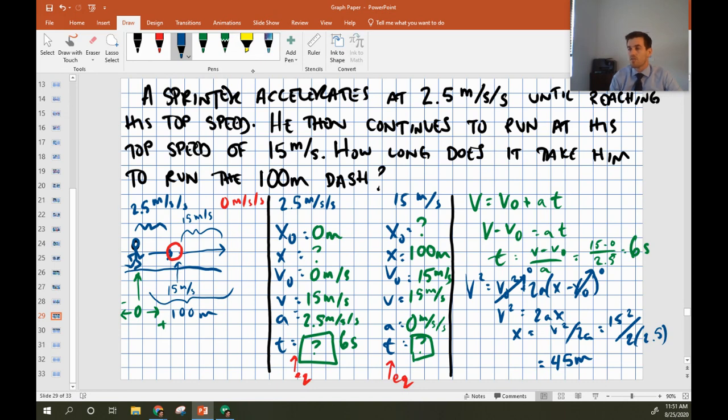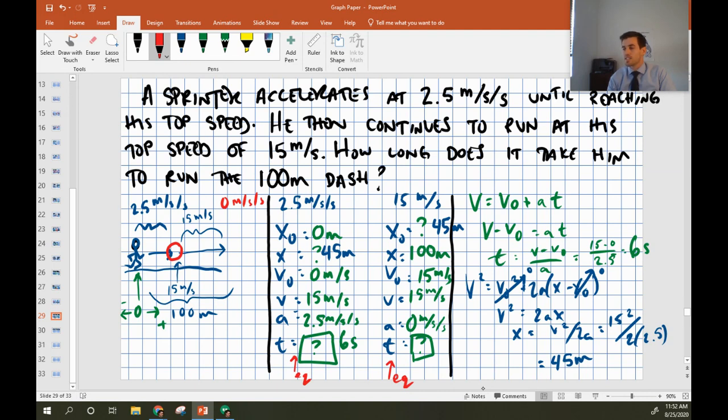So now I can go back and fill in that number. I know this is 45. I know this is 45. I don't really have a ton of space left on my page here, unfortunately, but I'm going to try and sneak it in anyways. I'm going to use the last kinematic equation because now I know all of the distance stuff, and it's just time that I don't know. So that should be good for us to figure out.